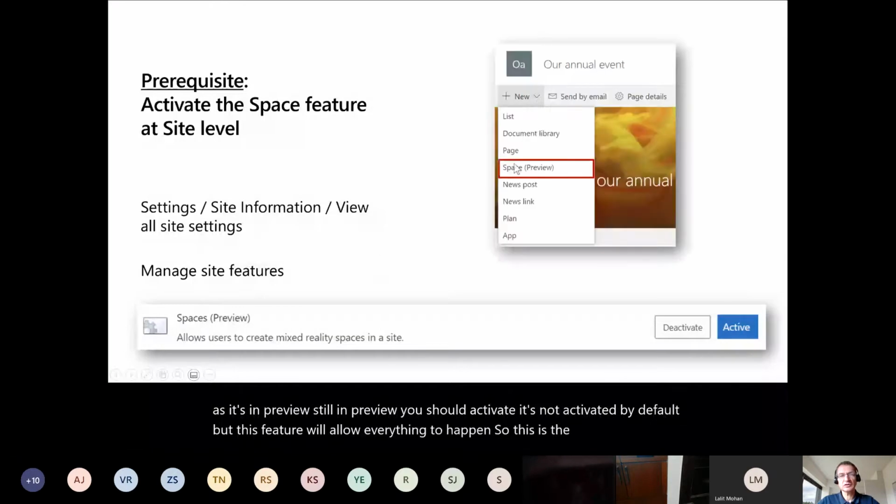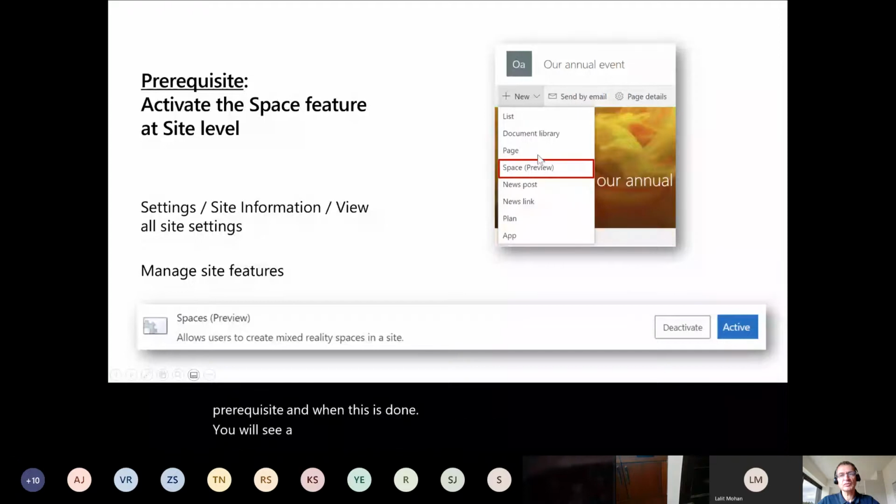And when this is done, you will see a new option in your main creation menu. So you can create a list, a document library, but then after activating this feature, you will be able to create a SharePoint space. So let's have a look here. Here we have our SharePoint space.